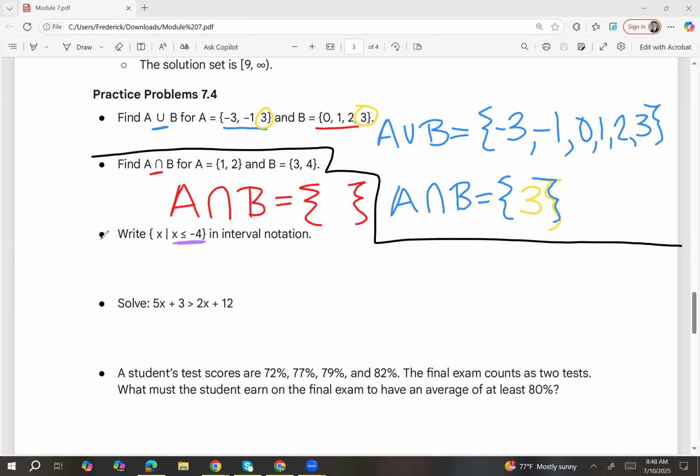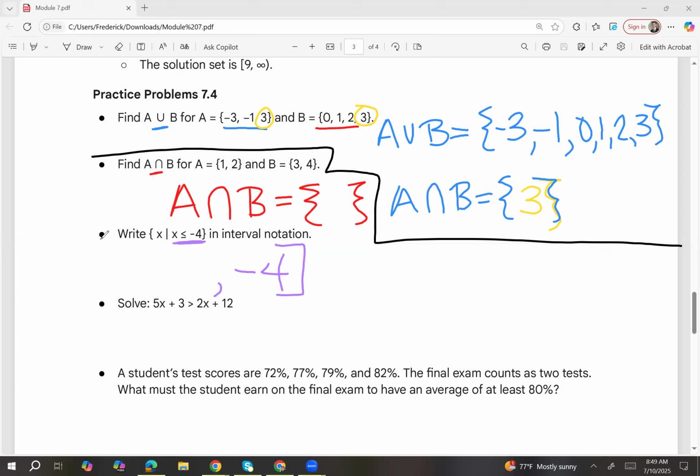Things that are less than would be like -5, -6, -7, going to the left, envision that. And so -4 sits at the very rightmost or upper point of this set. So -4 is going to be on the right-hand side, comma, here. Something going to the left or the lower bound on the left of -4 in our interval. So let's come back to what boundary symbol does -4 need on it. Notice there's an equal sign in this one. So we're going to use a square bracket as the boundary symbol on -4.